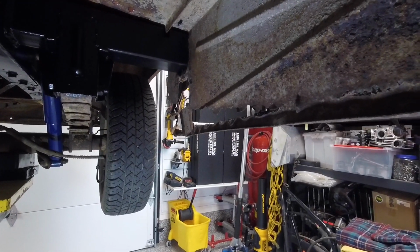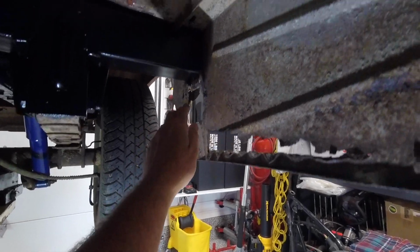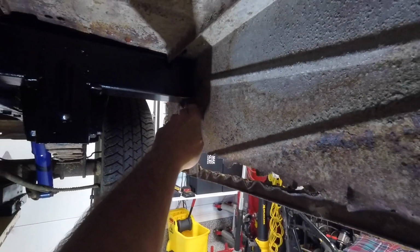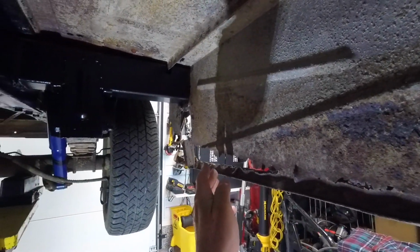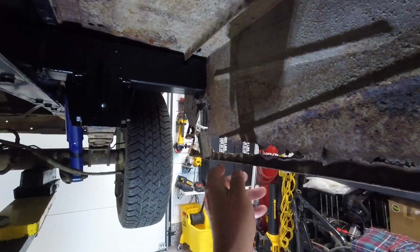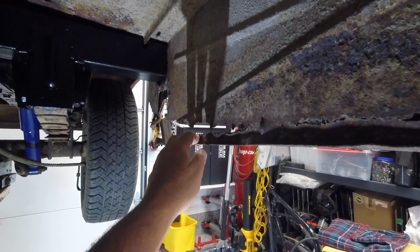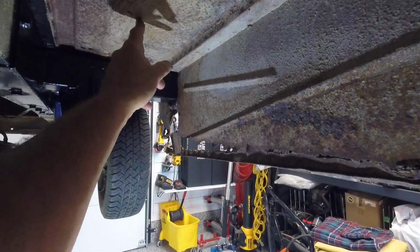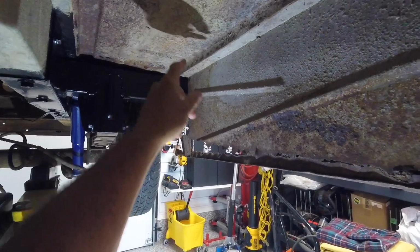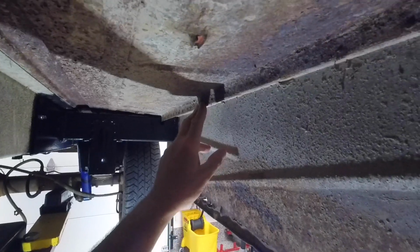The solution that I'm going to use, I hope it's a solution, is I'm going to cut this panel just under where that box section hits. And I'm going to cut it all the way along here. So then I'll build from the new outer skin, which has this contour on the bottom for strength. What I'll do is make some supports to go up, I don't know if you can see my finger there, from here up to the floor of the box. I think it's probably the best bet. I might even go up to this channel just to see how that works out.